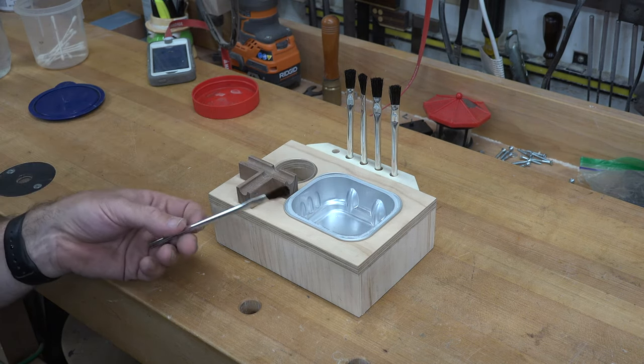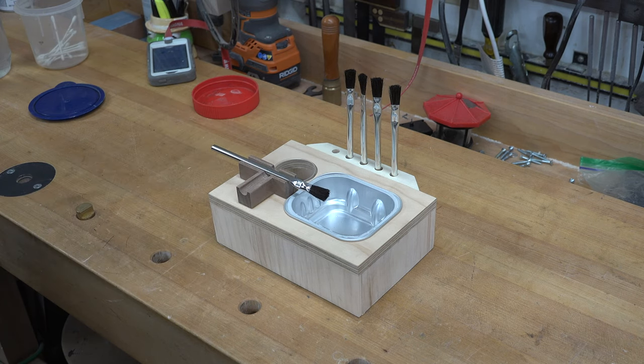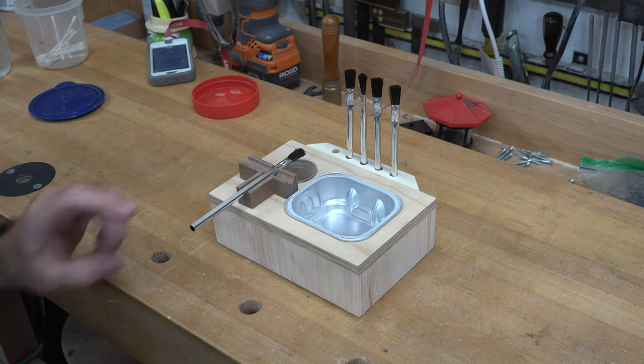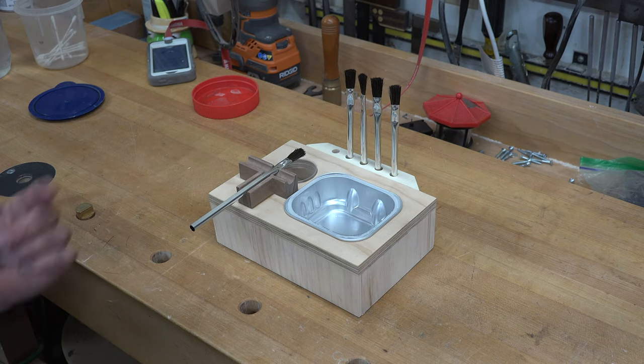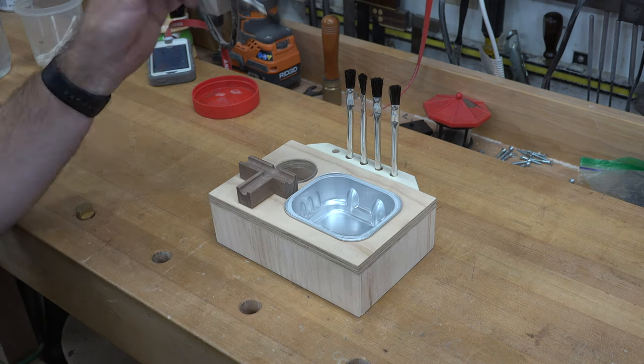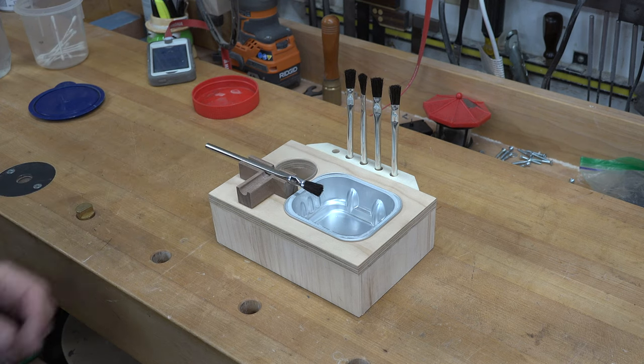What do you do with your brush? Lay it in that little groove. Any of the excess glue will drip down into our glue tray. If you're working out of the cup, same thing. Just let it sit there and it can drip into the cup. No waste of glue, no glue on the bench, no mess, no more cups tipping over, no more messes.